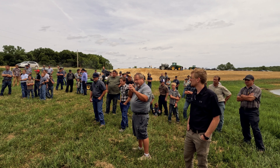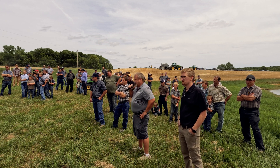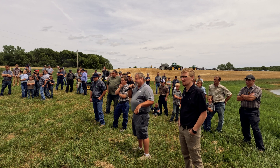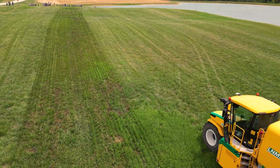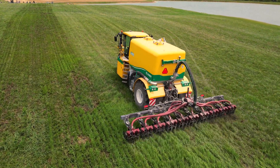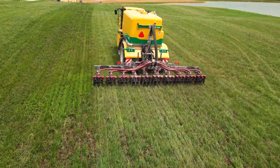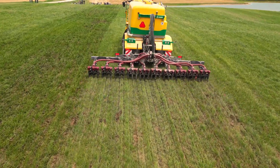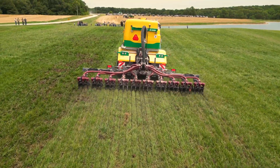As you can see as we run, it does a really nice job in the grass. It doesn't tear things up. Over there is where we ran a little bit last evening and this morning, over closer to the pond, if you want to see what it looks like after it's run a while.